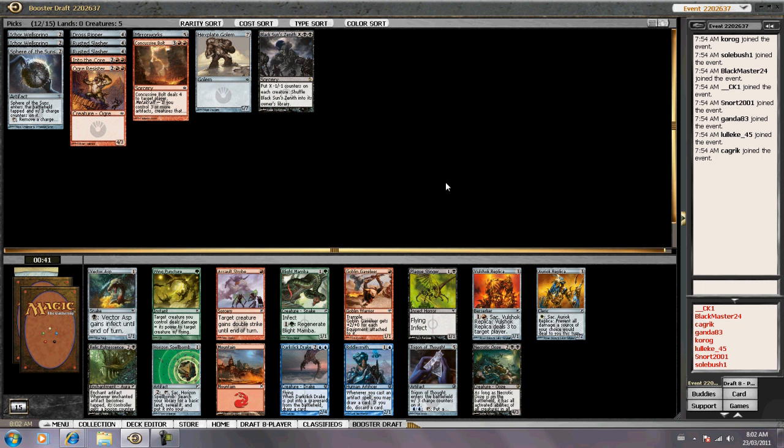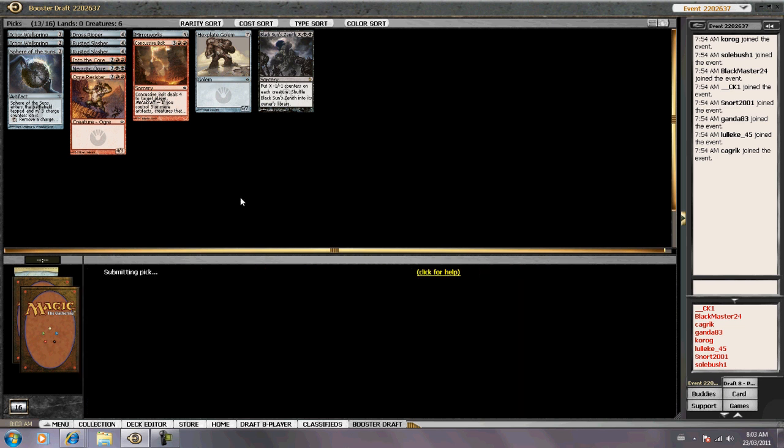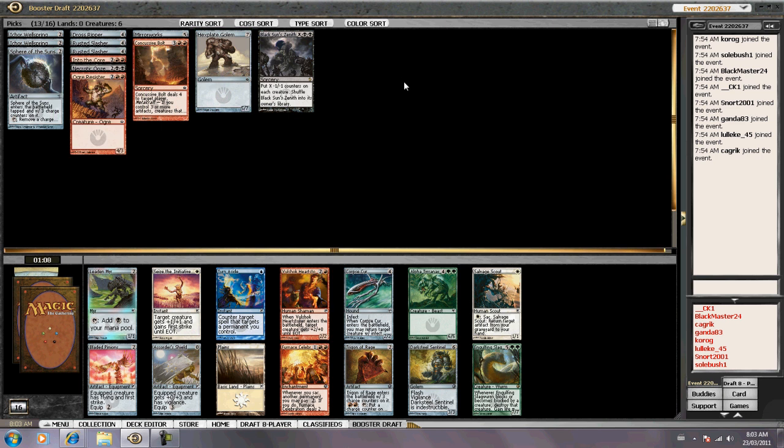This pack, I'm just going to grab the Necrotic Ooze because I don't really need another 4-drop either. But what else am I going to take here? I can take a Horizon Spellbomb. Trigon of Thought seems likely to wheel anyway, and I'm not too keen on taking a Volshock Replica first pick. Yeah, I'm gonna grab this Necrotic Ooze and we'll see what happens.